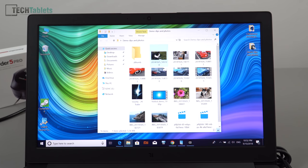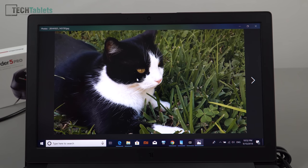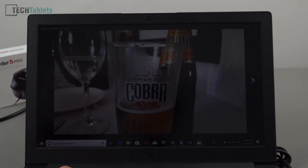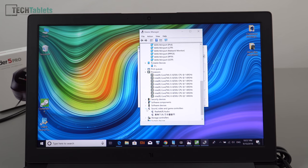The display's default scaling is 125 percent — I've put it to 150 for the video. At full brightness the screen is okay, definitely acceptable, but brightness tops out at only 200 lux. Ideally I'd like to see 250 or over, so it's not the brightest screen. However, because it is matte anti-glare coated, it's fine at this brightness for indoor use. The laptop has Realtek components — Realtek audio, Realtek wireless, and Realtek gigabit ethernet.